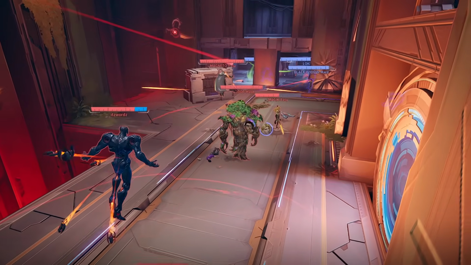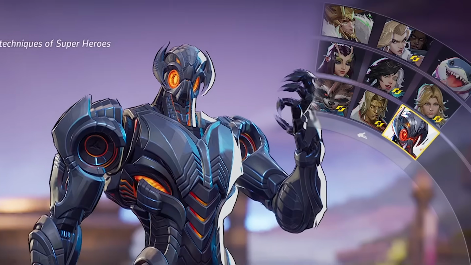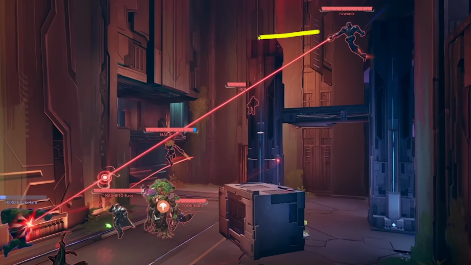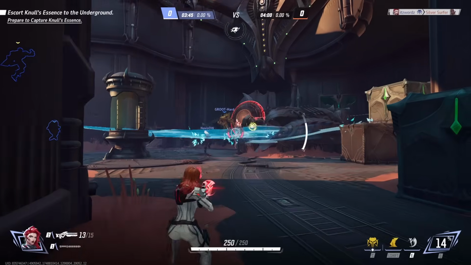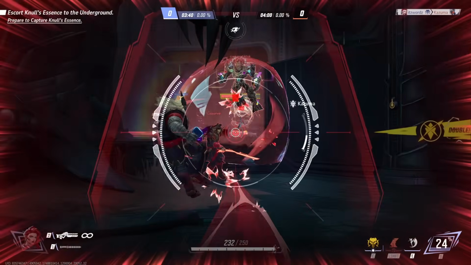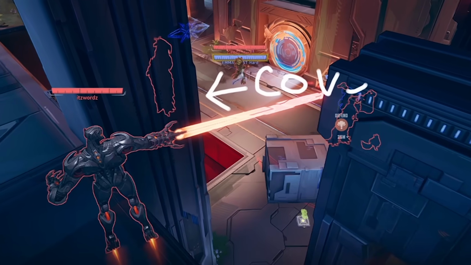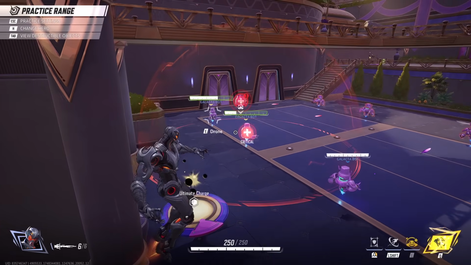Now that we know who we're playing, let's talk about their role and purpose as a playable character. Ultron may be labeled as a strategist, but he's more of a hybrid between duelist and strategist. Being a character that flies passively is going to create wide angles for you and a lot of line of sight with your team. But be careful, because you're also going to be revealed to snipers and other enemies with long-range attacks. So you have to be mindful of who you're actually playing against, and you're going to need a position around cover. Of course, as a strategist, Ultron can heal his team, but there's a catch.